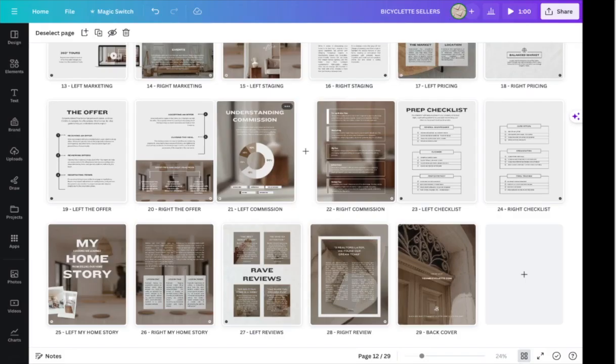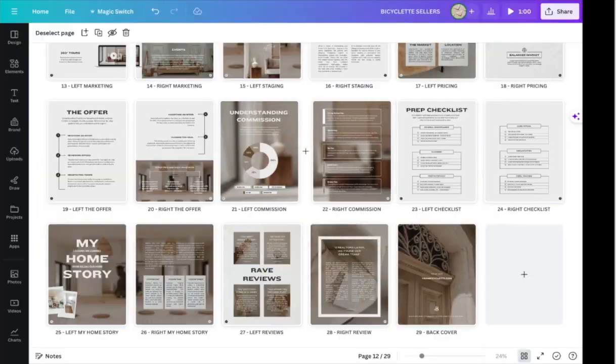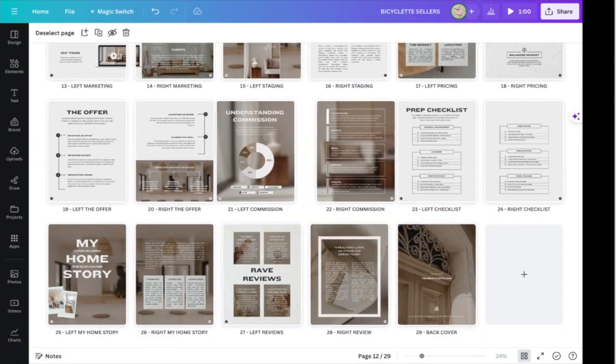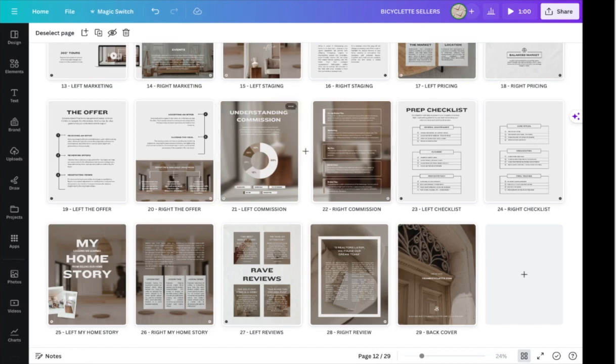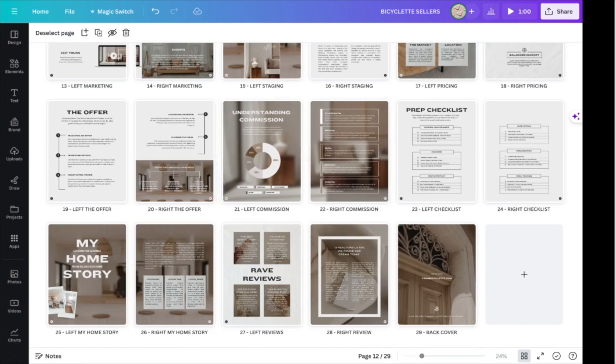So probably the trickiest part of this design is the spread effect that we've created over a couple of pages, and I just want to make it super simple for you. So a spread is just when you have two pages that have the same image behind it, kind of bleeding into one another, so it's the same image and it's cut down the middle. When you send this to print, it gets complicated without design programs that allow you to seamlessly match those two pages. So because Canva doesn't have that option, we need to manually make this work.